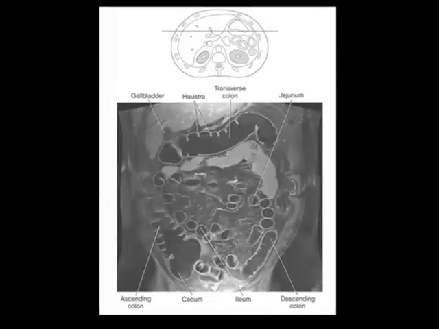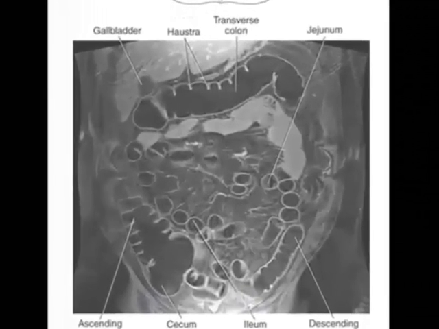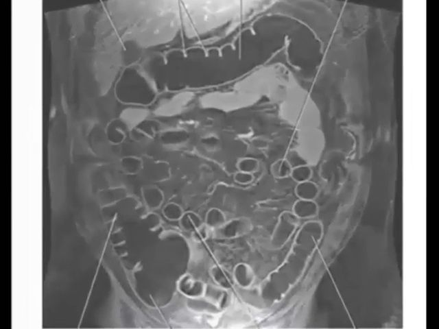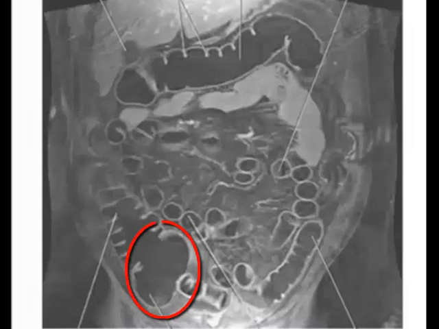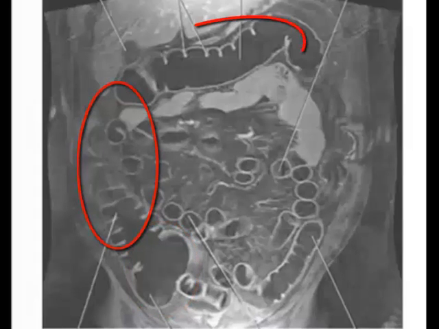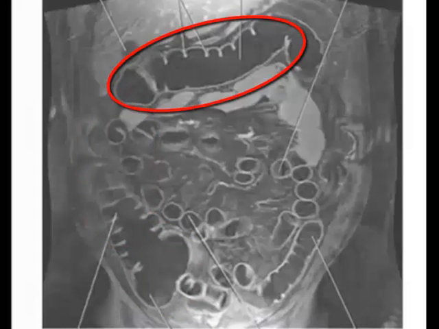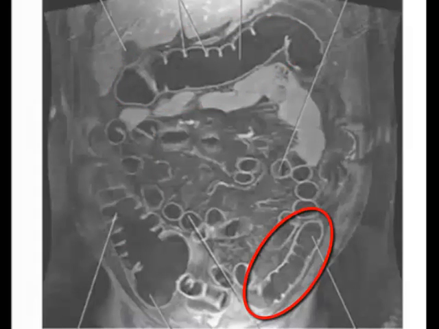In this image, we find the large intestines surrounding the periphery of the abdomen and the small intestines. The large intestines consist of the following portions, and they're listed in physiological order. First, we have the cecum, followed by the ascending colon, right colic or hepatic flexure, transverse colon, left colic or splenic flexure, descending colon, the sigmoid, and then finally we have the rectum and anus. And again, this image illustrates an MR coronal colonography.